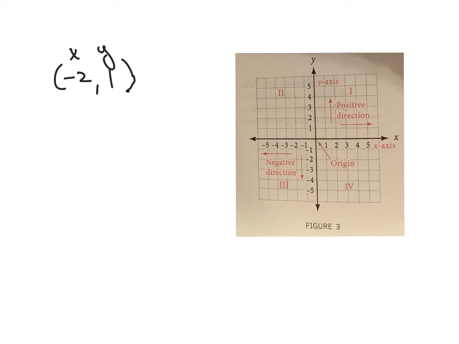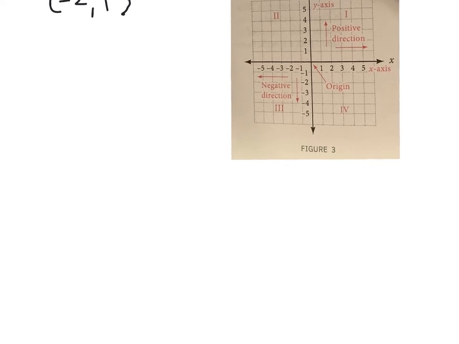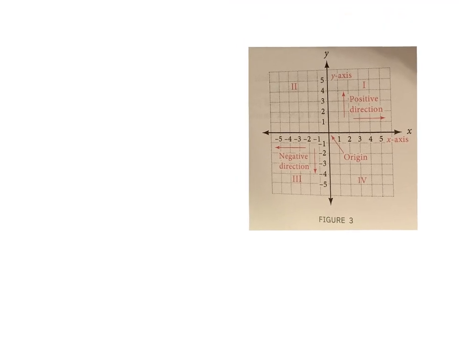Example number 2, we have a little bit of variety there because we've got some fractions that we're going to deal with. One of the things about graphing fractions is that you can never be exact. You can't ever be right where you should be as far as being able to graph a fraction. So for example, if we have 1/2, 2, that means we go over to the right 1/2, which is somewhere about right there, and then we go up 2 from there. So we end up with a point about right there. And that's the point 1/2, 2.